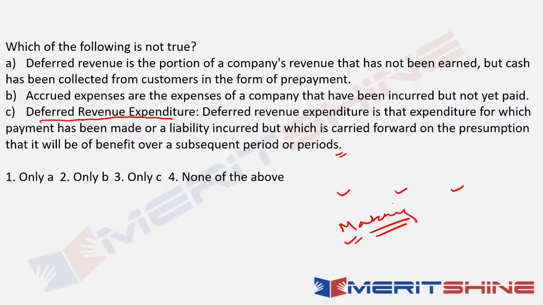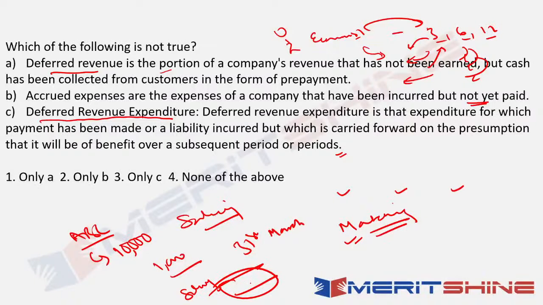I'll again explain, but try to understand these three terms. What is deferred revenue? Let's say you buy a subscription for The Economist. Whatever subscription, 3 months, 6 months, or 12 months, you have bought, you will pay them upfront and they will send you the Economist magazine as per your subscription. Will they have to show it on 31st March? They will have to show it.